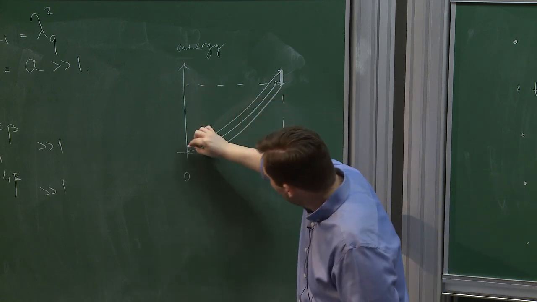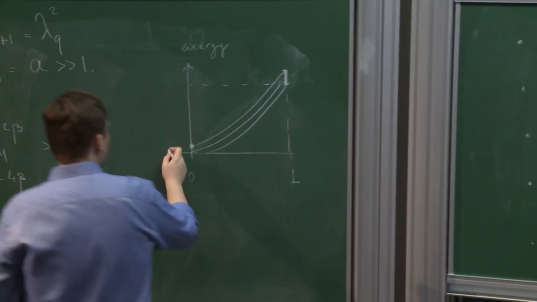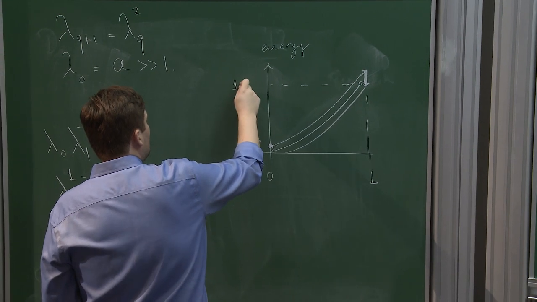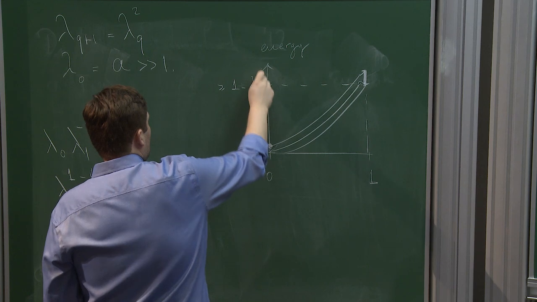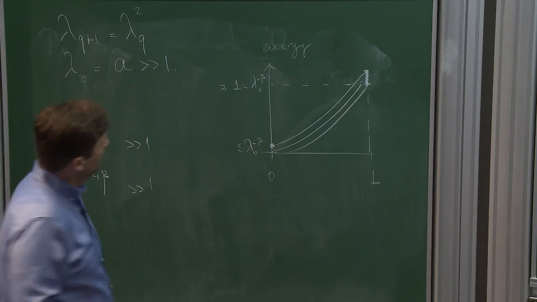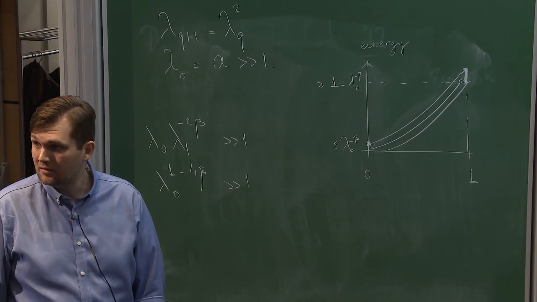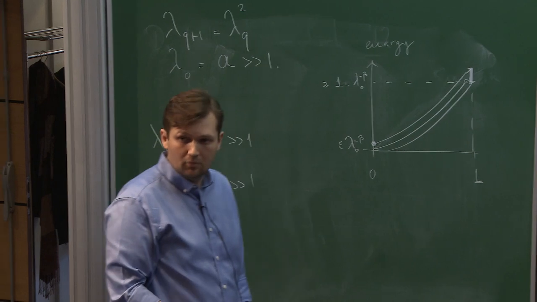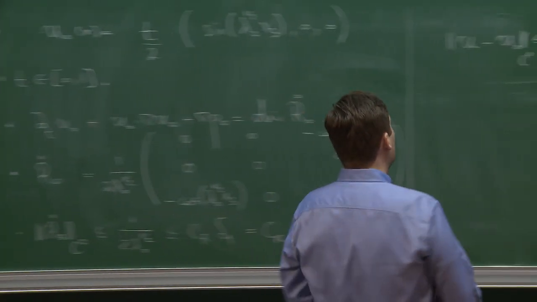But at time 0, it's at most that much, right? So this is lambda 0 to the minus beta, and this is roughly speaking 1 plus or minus something. Okay, and this is why the energy at least doubles, because it starts tiny and it ends in a neighborhood of 1. Okay, so the only thing that's left is to convince you that you do get some regularity.